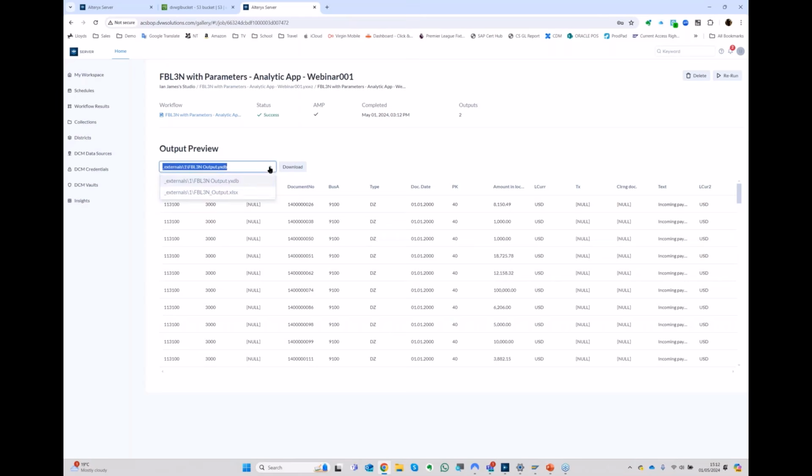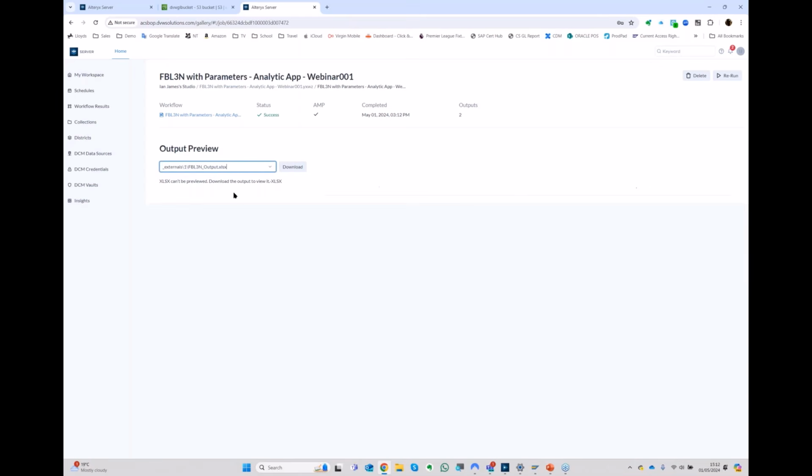or, as the eagle-eyed amongst you have noticed, I also had an output to Excel, so I could download that if I wished. Okay, so that really gives you a powerful tool to give access not only to data in SAP, but to manipulated data, to cleanse data. Maybe you want to bring data from that SAP T code and combine it with data sets from other SAP sources. Maybe you want to build a hierarchy in there from BW. Maybe you want to pull data from non-SAP systems, put that all together in a workflow and give that to your business users in a sleek, easy to use way.